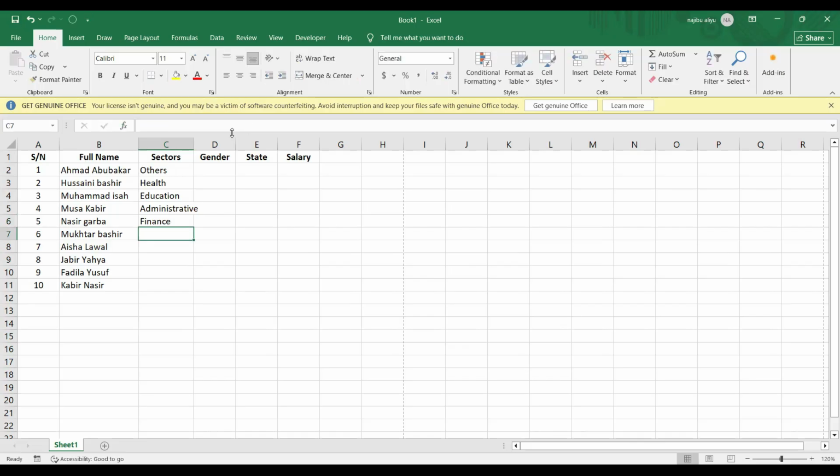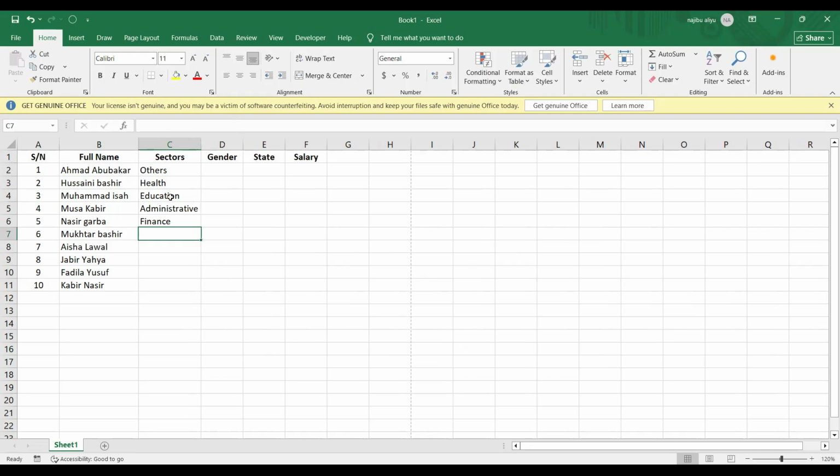Then we can highlight them like this. Then we can drag them like this.